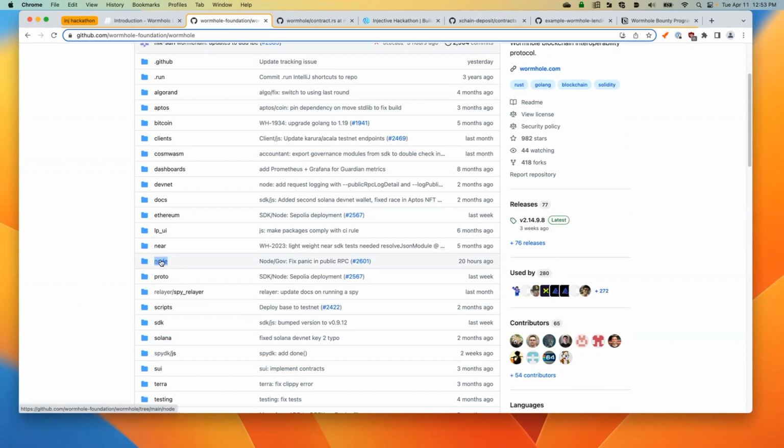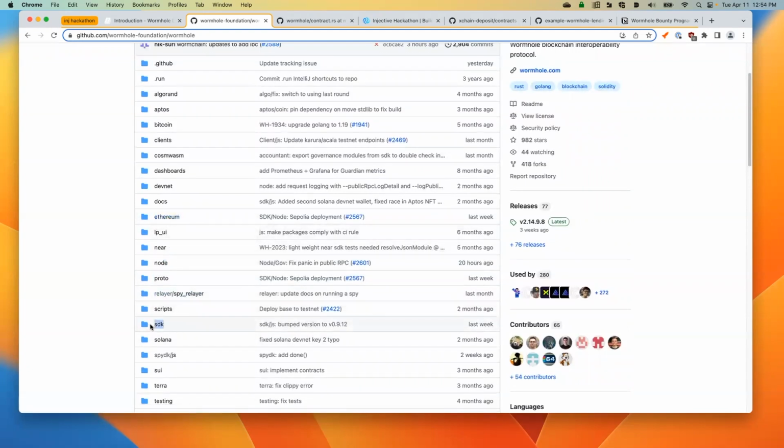If you're curious, you can look into that. You probably don't need to if you just want to integrate on top of Wormhole. We have a JavaScript SDK in the SDK folder. This is, again, if you want to easily call a Wormhole contract from just JavaScript code, you can use this SDK.